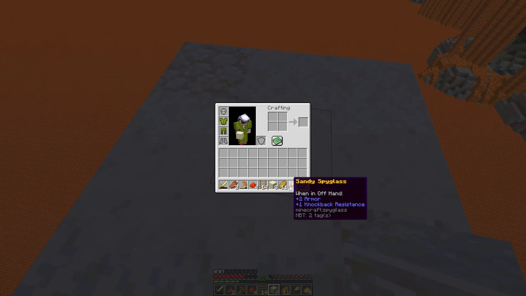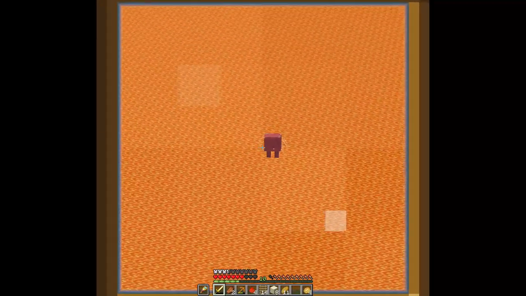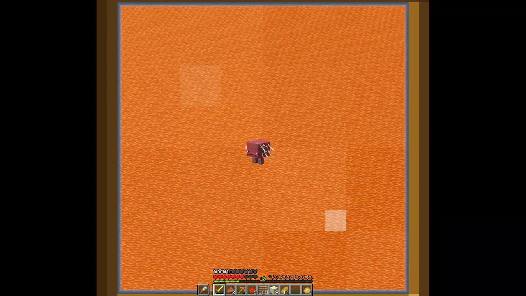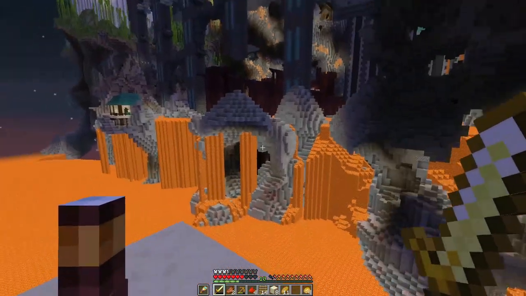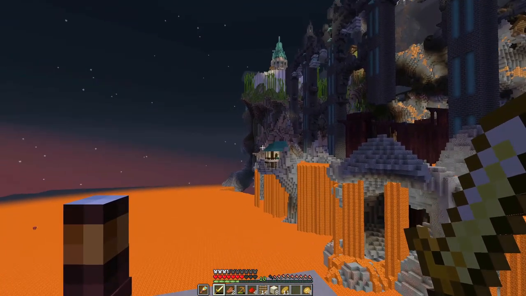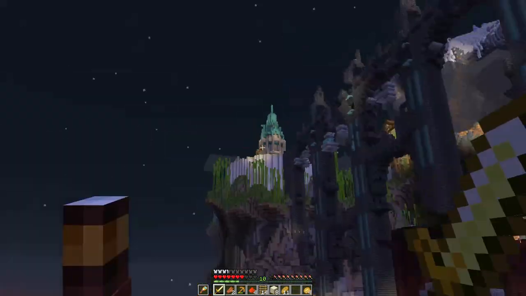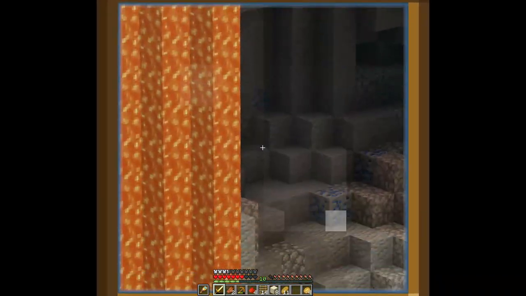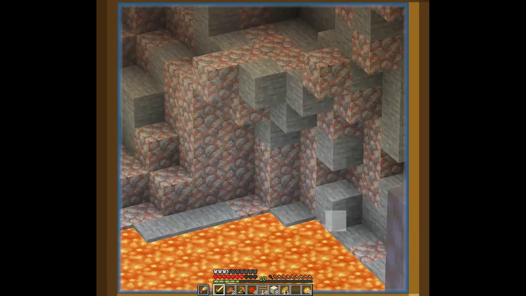Sandy spyglass. When in offhand, plus 2 armor, plus 1 knockback. Can I use it? I can. Just to see that little fellow over there. Hello, how are you? Yeah, you. Well, I'm sorry about that. This is gonna be hard. I can pretty much see that now, because there are various places where I kind of want to go, or slash I need to go.